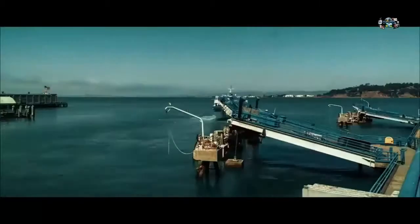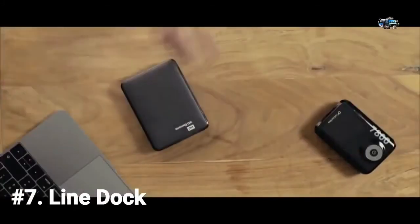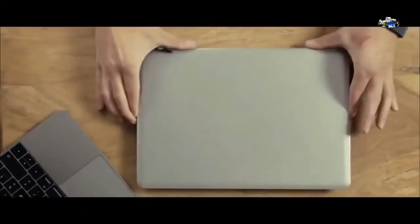Makes us increasingly mobile. Yet, there are still a few things holding us back. Power banks, external hard drives, countless adapters, and of course, the chunky chargers. That's what living in a modern life was. Until now.